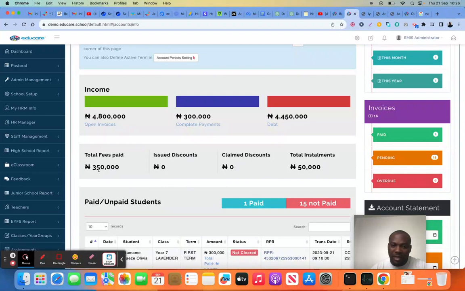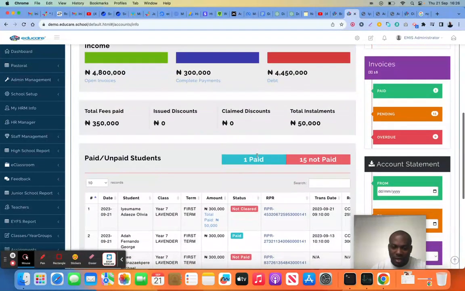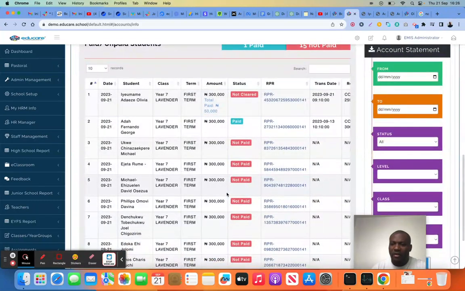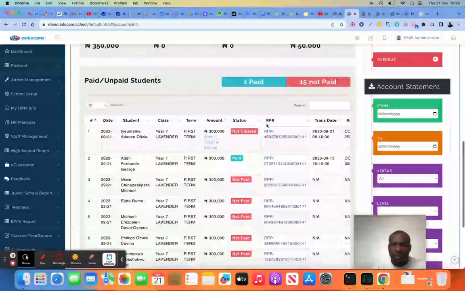The total payment has now switched to 350, and you can see we did not add it to completed because this is not a completed payment. You can see that this one has reduced again by 50,000. This particular invoice now has a total paid of 50,000 against a 300,000 invoice. So this is how you can handle these cases and then clear all the invoices and handle all the batches.